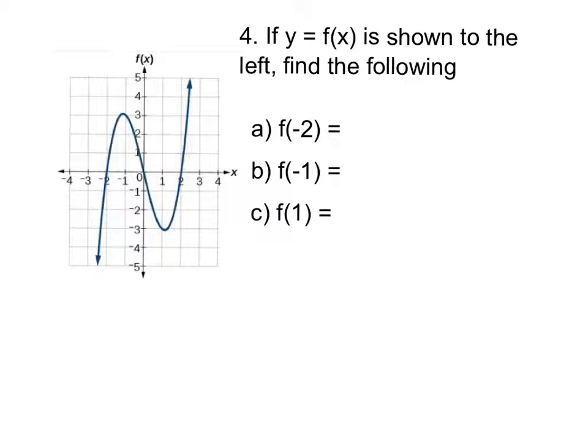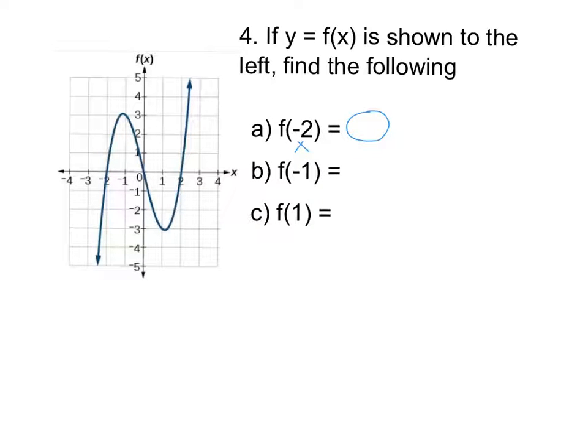All right, so now let's look at what happens on the graph. Keep in mind that these are your x values. When you plug in an x, you get a y. Always keep that in mind. So this is the x value -2. I'm going to go to the x value -2 and ask, what's the y value on the graph? Well, that's 0.